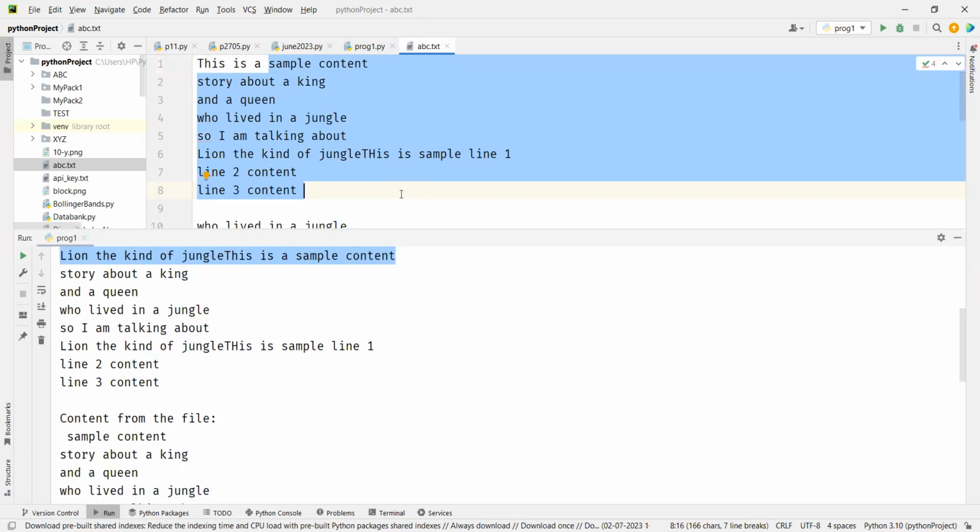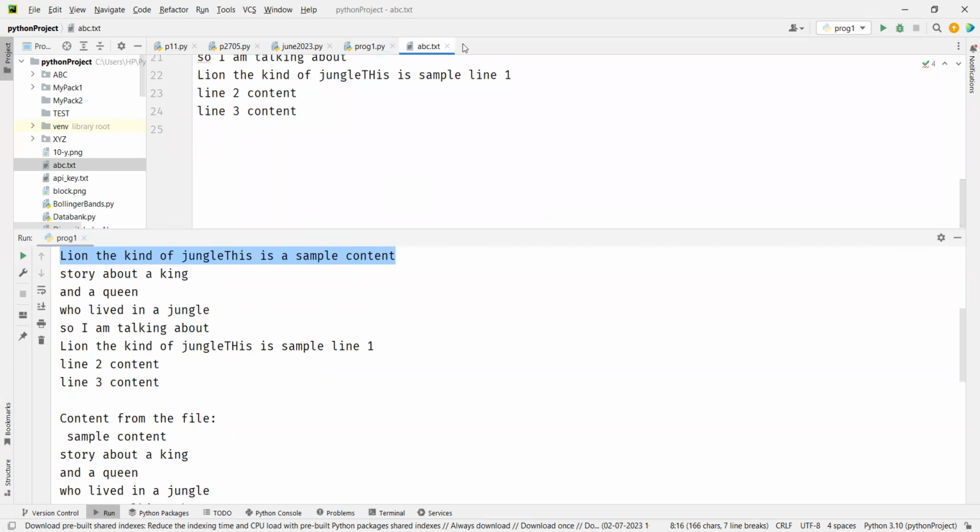This is all string, so you can use all your string operations to know where you want to go. Which function can tell you the position? Index. Yes, index. There is one more.